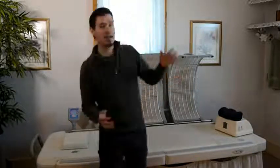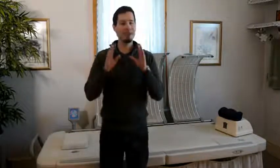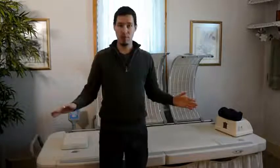Another thing that it does, through that same oscillating motion, is move the lymph. The lymphatic system is kind of like your second circulatory system. But unlike the circulatory system, which has the heart as a pump, the lymphatic system has no pump. It has small nodes throughout your body that are pumped by muscle motion. If the muscles aren't moving, the lymph isn't getting moved. You can kind of think of the lymph as the sewer system of the body.